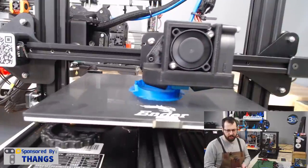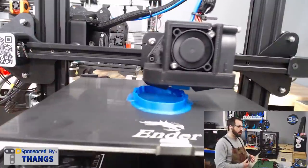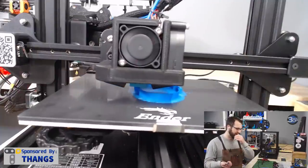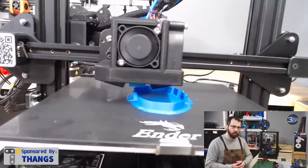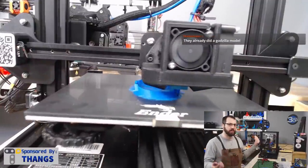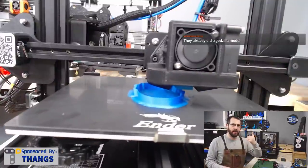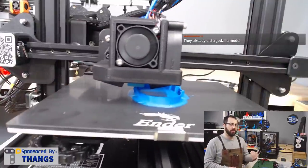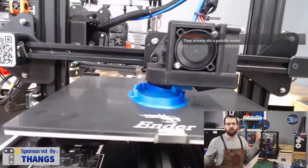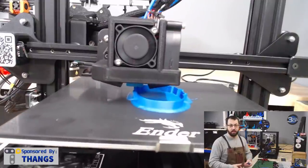Lowrider or Print NC. Okay, so the Print NC is good. I kind of like it. The thing is, I'm not a huge fan of just the steel as the structural component. I think there's too much of a variable there. Plus, it's a bigger machine. I don't want that big of a machine. I think I can get a machine more what I want within the size I want going my own route. Plus, it's just practice for 3D modeling. That's what this whole thing started as. I was teaching myself Fusion.